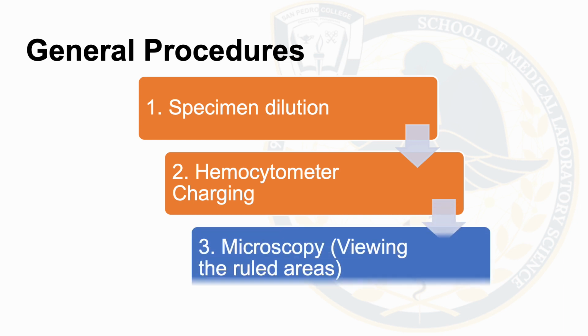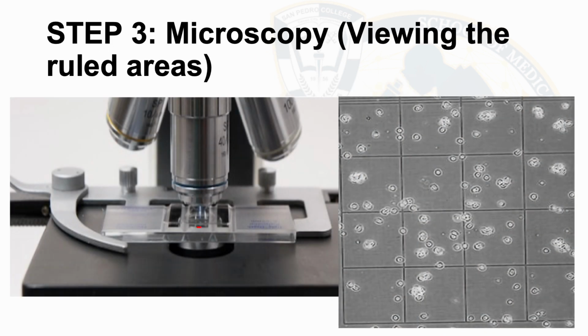Okay, I think napakadali lang naman, no? Sa RBC, lalo na sa RBC. So, kung ito lang ang nababasa niya muna, then i-move mo yung stage, no? Papunta dun sa other counting chamber. You have to count 2 counting chambers. Dalawa ha, i-count mo yung dalawa because you will be averaging the results on each counting chamber.